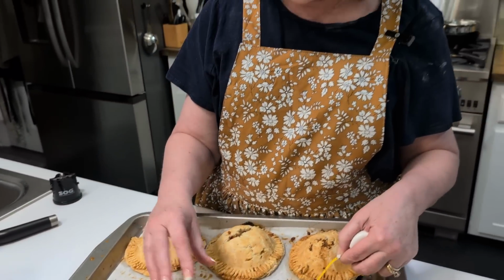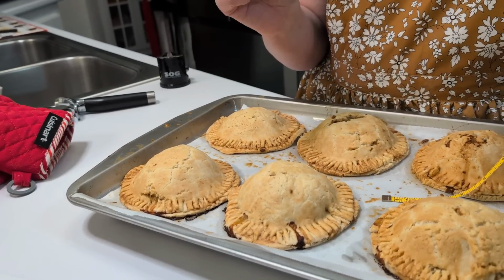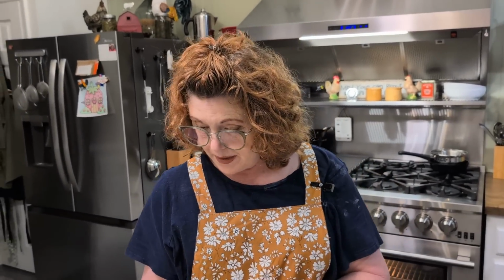So you can tell by looking at this, if I had only used one of those pastries, then I would have only got a 1/4 cup of filling in each one instead of a 1/2 cup. So I chose to make them big. Boy, they look good, don't they? Because I wanted them to be a full serving for supper. Me and Chris are going to enjoy them.